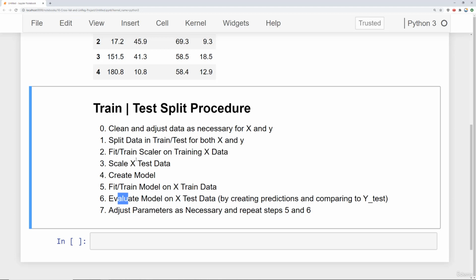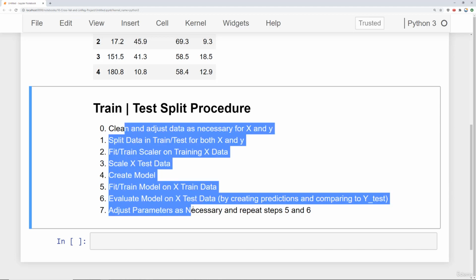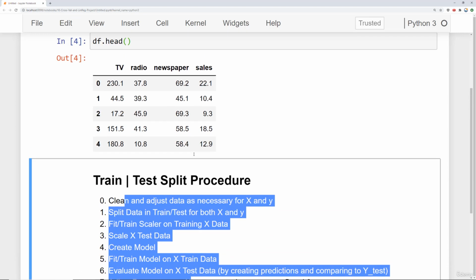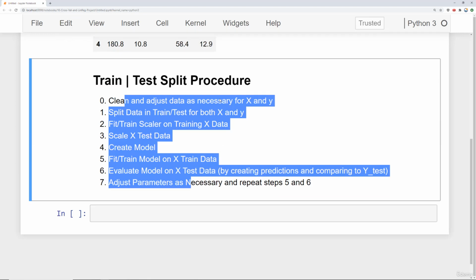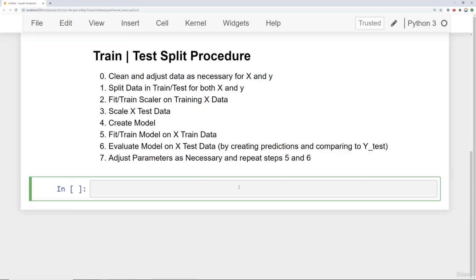If you already feel very comfortable doing this with Python and scikit-learn, feel free to move on to the next lecture. However, it's probably a good idea just to have a quick review of how to do this, since it has been a while since we actually dealt with a data set and ran a model. So let's just quickly go through this as a quick reminder. Always good to get a little bit of practice in.